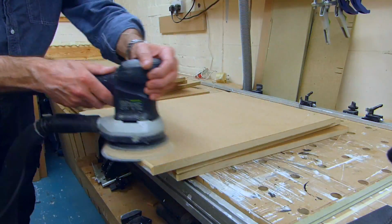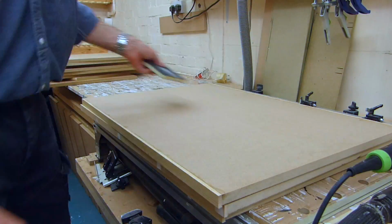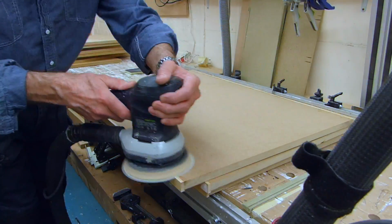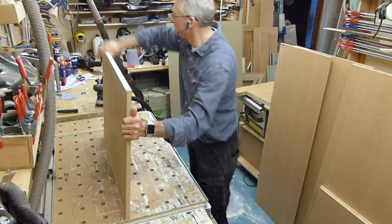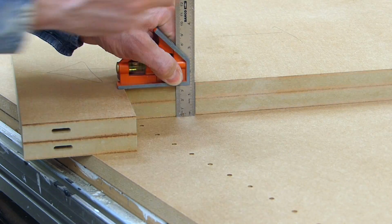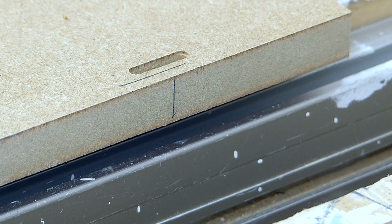With all the trimming completed, it's on to the happy task of sanding any rough edges, glue squeeze and dried filler from all the shelves, paying particular attention to the edges of the larger shelves. So with the shelves completed and put to one side, we can mark up and cut the domino mortises in the base and top of our corner cabinet, all with the usual mixture of pencil marks and reference pins.